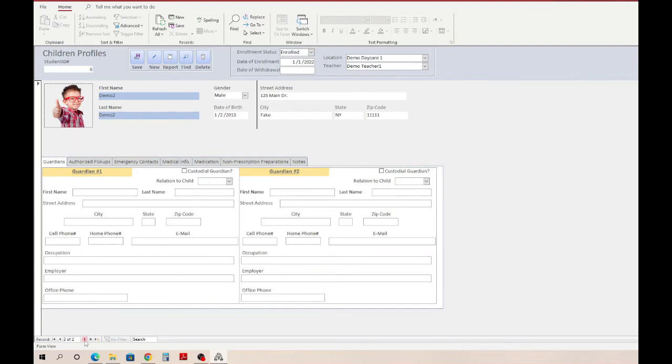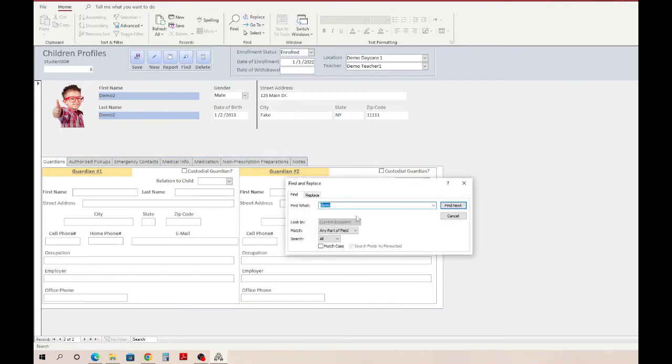You can see here we're flipping through and going through different records. If you needed to get to another child, you can simply go down towards the bottom and click the next record button. Also keep in mind, let's say you don't remember a child's name or you've got certain information regarding a child, keep in mind that you can simply go up to the Find button and enter in the information that you know. So let's ensure that we select any part of the field and we're in the current document and just enter some information. Perhaps it was the street name. Perhaps it was the individual's guardian's name or the person's last name.